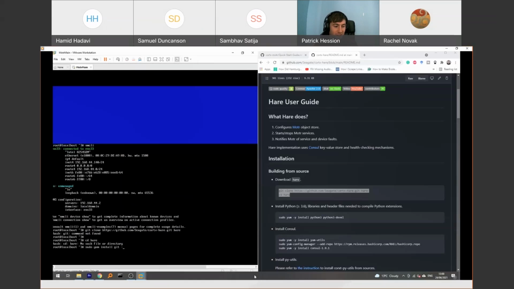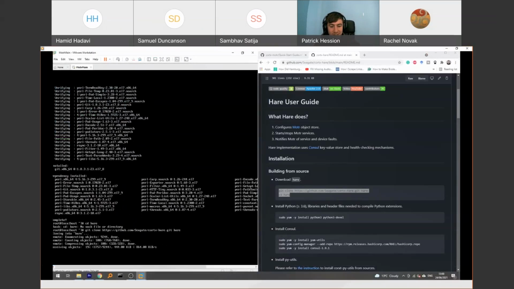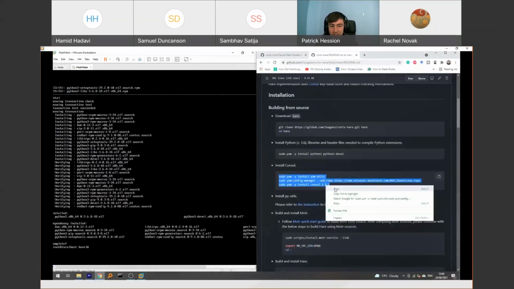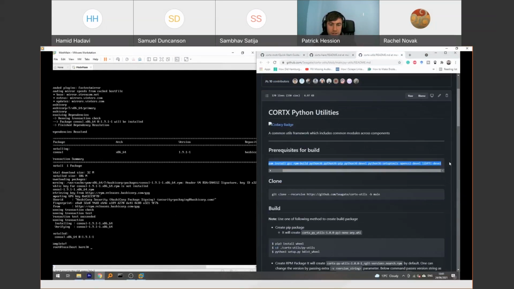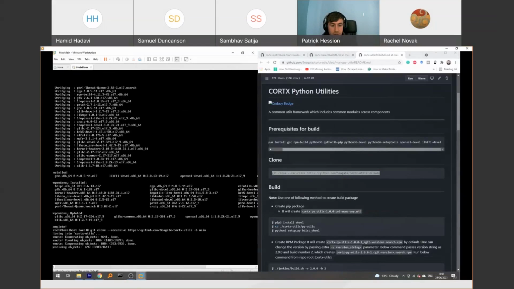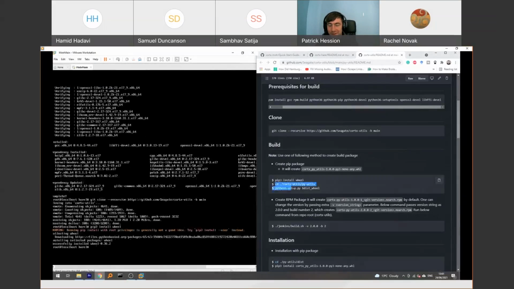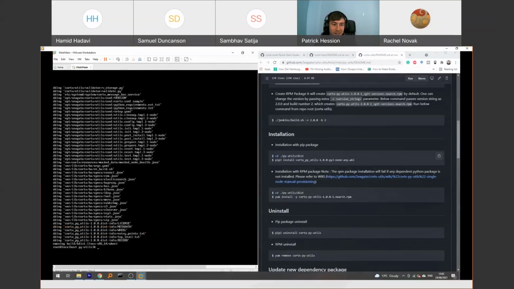And then this is Hare. I'm installing Hare here, which I think of as the puppeteer for Motr. It kind of just controls Motr. It tells it to stop and to start, and passes it all the parameters and everything. And then you need CORTX utils as well. It's another CORTX component that you need to install in order to run Hare. And to run Motr, you need to install and build Hare. So that's why you have to do all this as well.